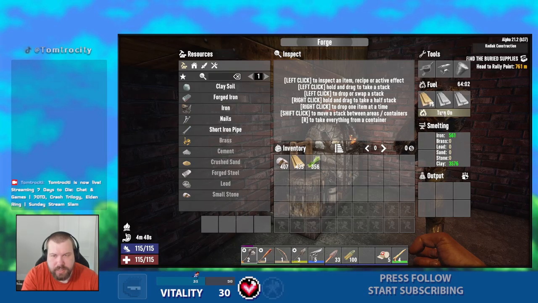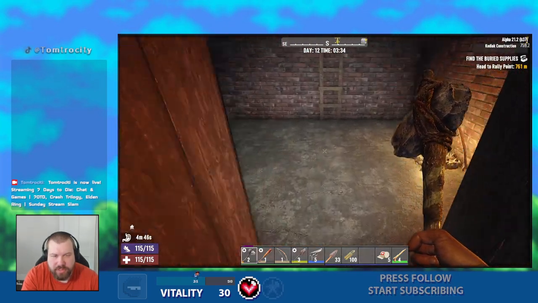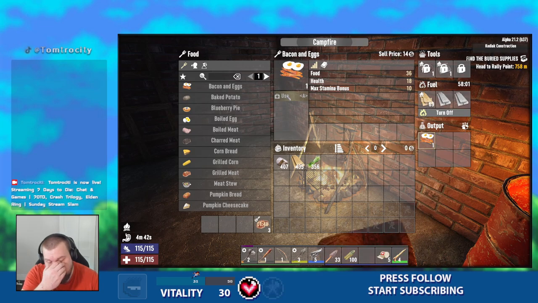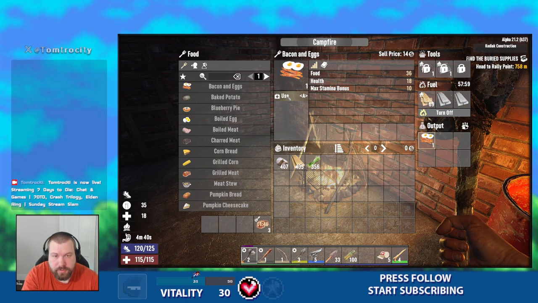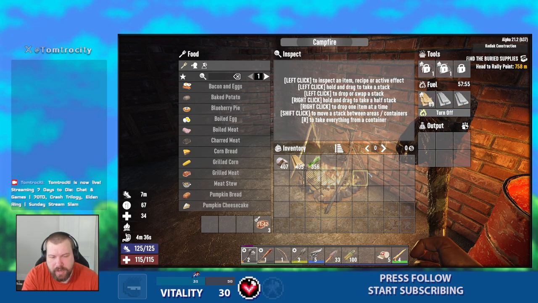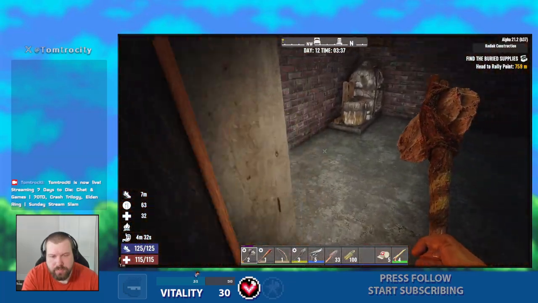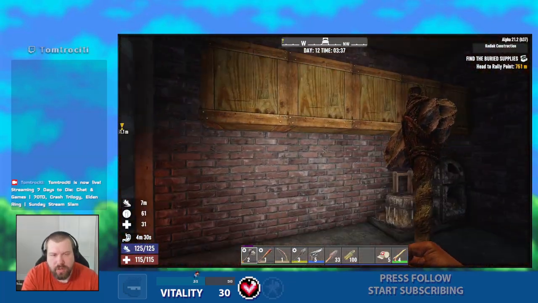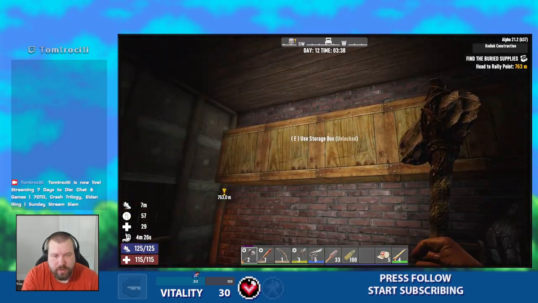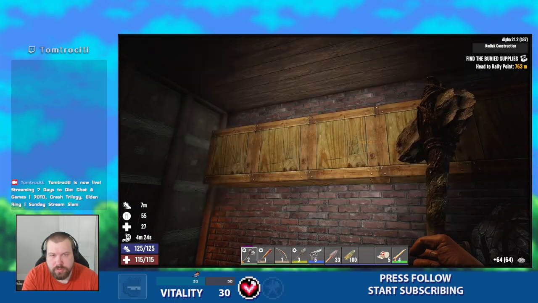Should be done. I still need to get an anvil at some point. Let's start eating because I'm hungry. That, in theory, should fill us all the way up. And then, yeah. I think that's it for now.